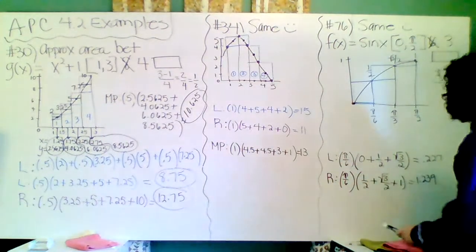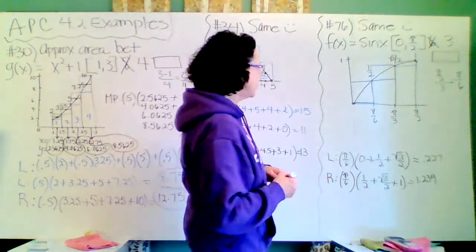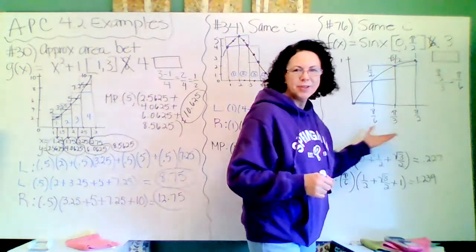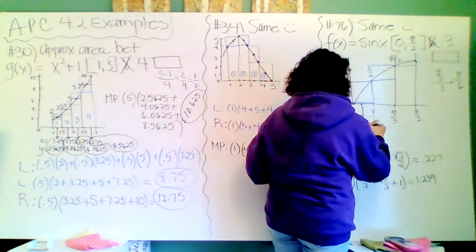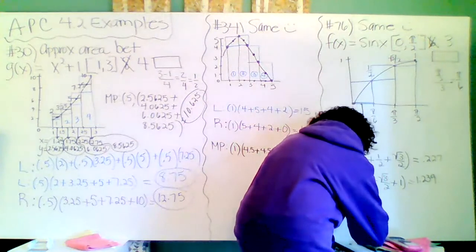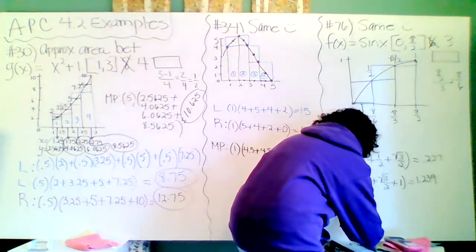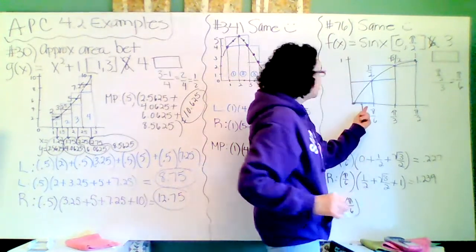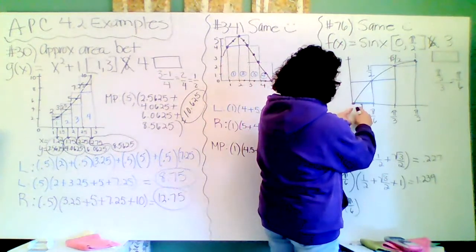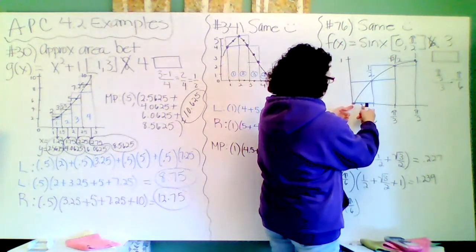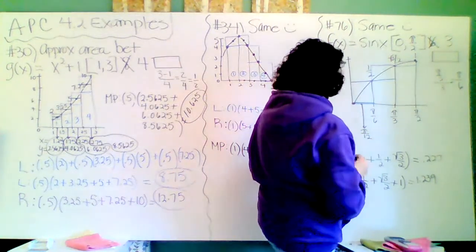Okay, let's do the midpoint. Now the midpoint might be a little bit harder for you, right, because the values aren't integers. Okay, let's get this middle x to do the midpoint. Again, the base of the rectangles is still pi over 6. It doesn't change just because we're using a middle x. So this middle x is half of pi over 6. This is pi over 12, is that x value, right?